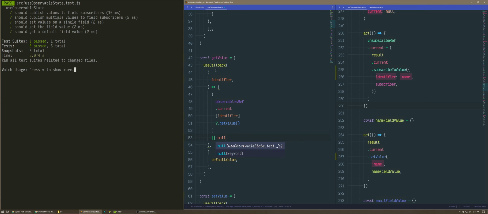The problem is if you do a get value on a field and it doesn't exist, this would error. But let's think through this. If it's null all the time or undefined, which is what it would be here, that's accurate to the field and we don't have to worry about the default value. And we can have use field handle that for us. It would handle defaulting it to quote, because if you want to use OneForm for state management in your entire React app, then it would make sense that you wouldn't have a default value.